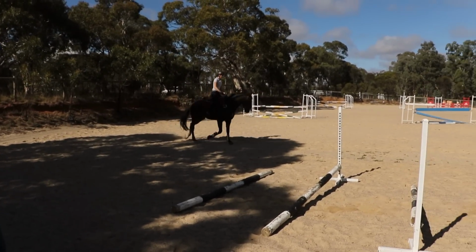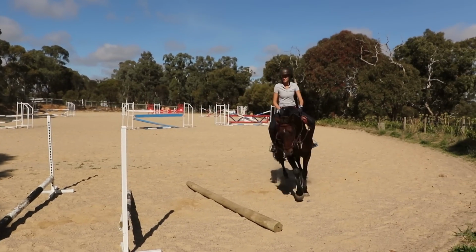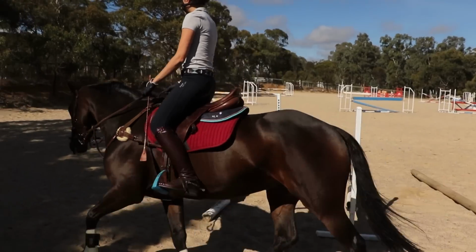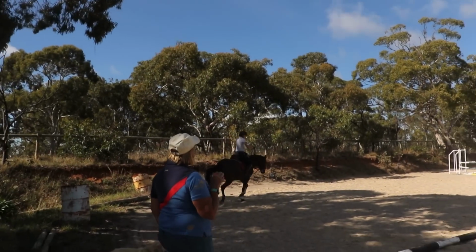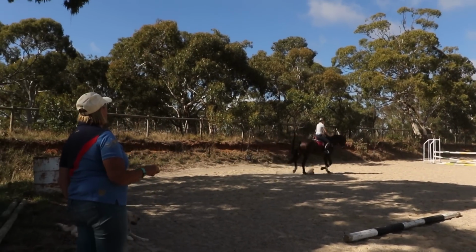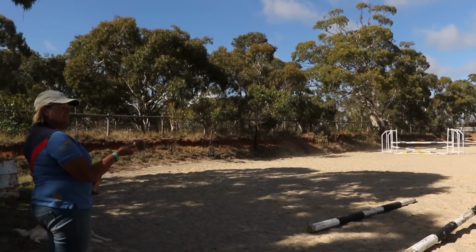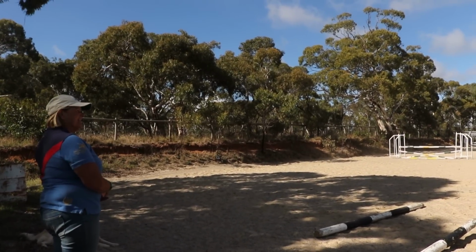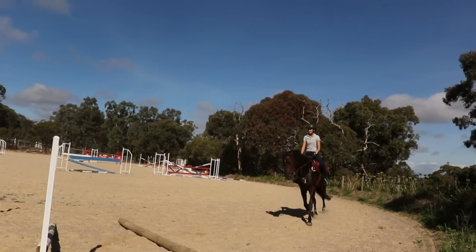So you're just thinking half halt, half halt, half halt into the trot on the last three strides to the rail. And these are all the things that teach you about distance. They teach you about eye, without pulling the horse around. It teaches you feel and understanding. So once you trot, then pop into canter.